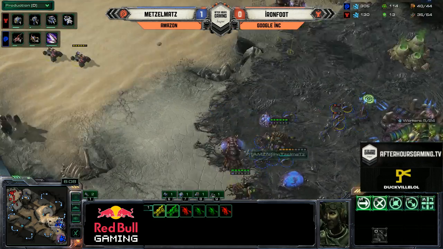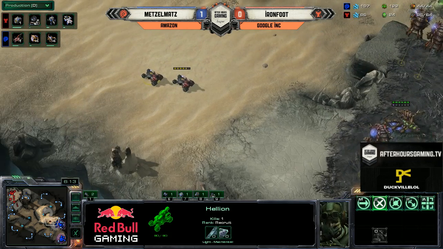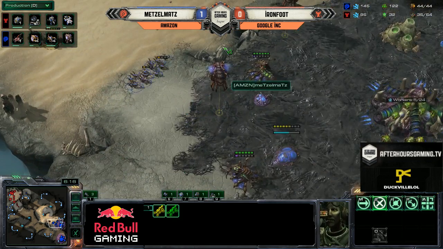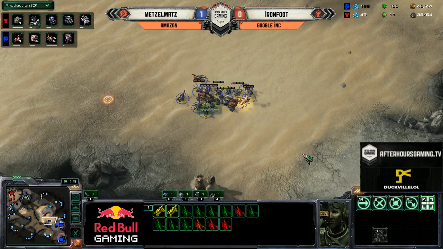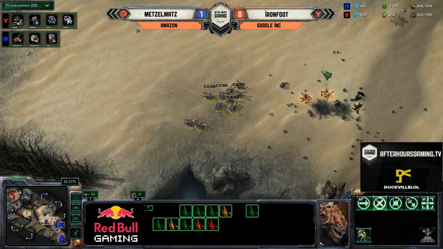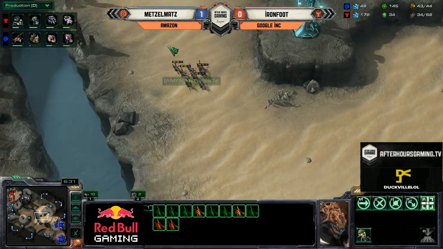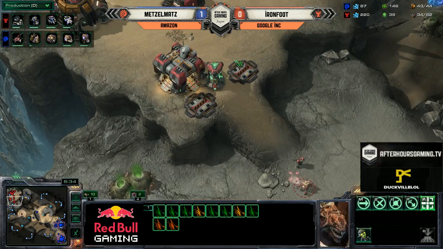It looks like he did see a few of those lings. That is quite a few lings to spot right now, and with speed done, it looks like he's actually just going to deflect this quite easily, gets rid of the 2 Hellions at the front, and look at all that debris that sprays everywhere. So it looks like Ironfoot has spotted that there are quite a lot of lings out on the map right now.